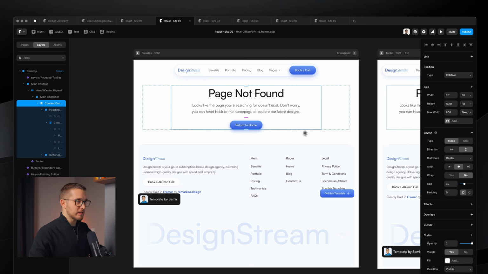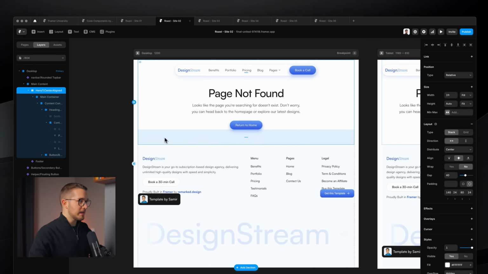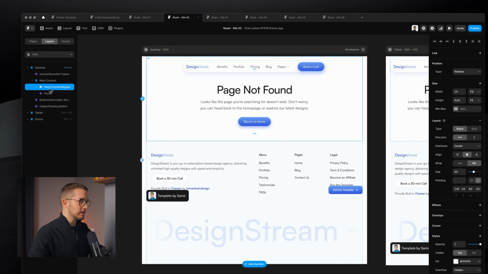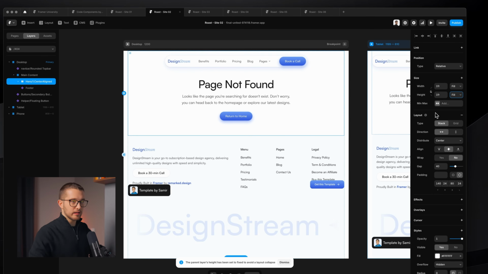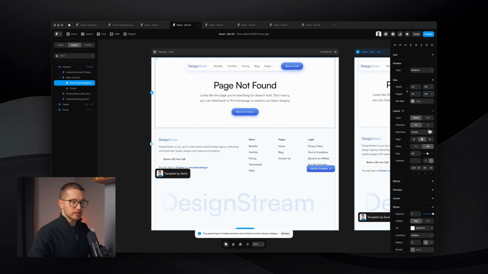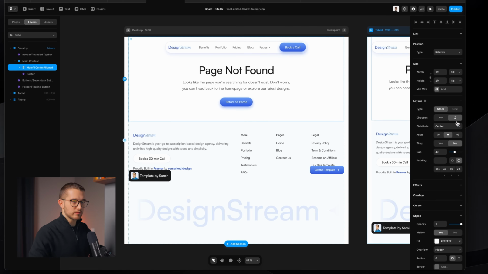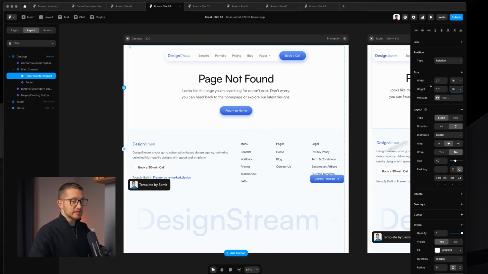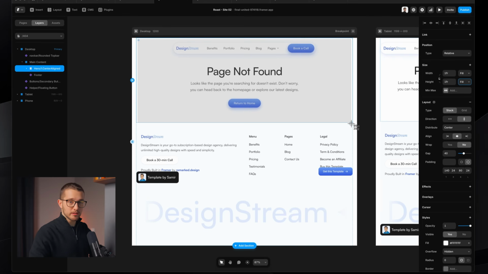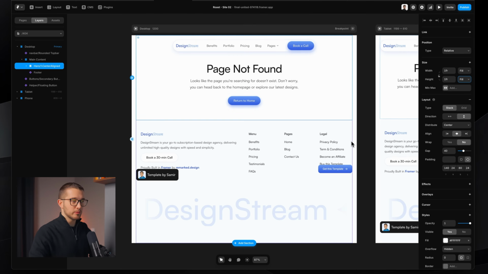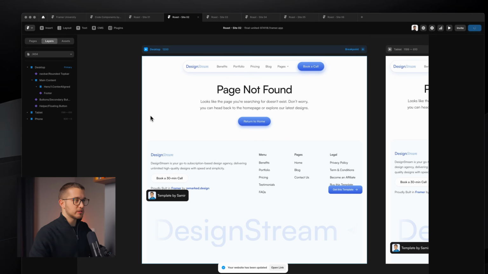And that's something that I can really easily do by making sure that this hero right here is set to fill height, and then I will also make sure that it is set to vertical direction, center. Now basically what this will do is it will make sure that this right here is always filling up the available space. So if you're on a larger screen, it will just fill up more space. So I'll just publish this site now.